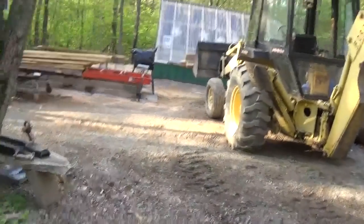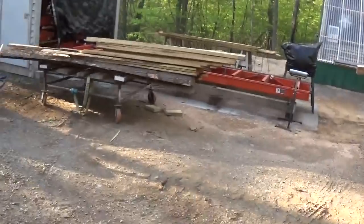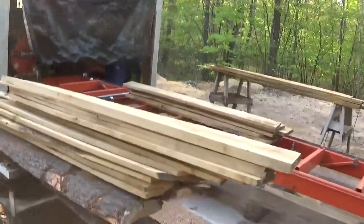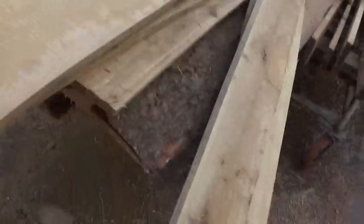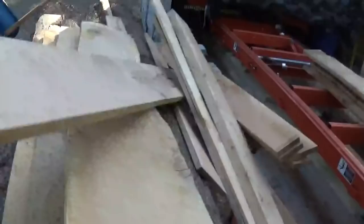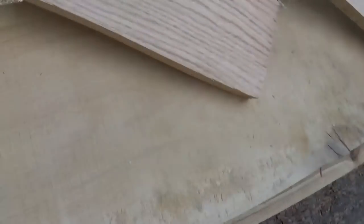Hey guys, I was looking at the video before I put it up, and I don't think it was fair of me to show this white oak with a really bad looking piece of red oak. Here it is here. I'm cutting most of this up for firewood that's laying on this pile, but I just wanted to compare a nice piece of red oak.